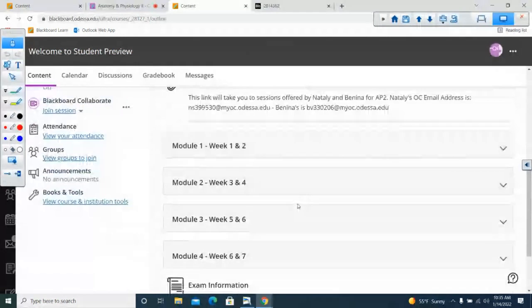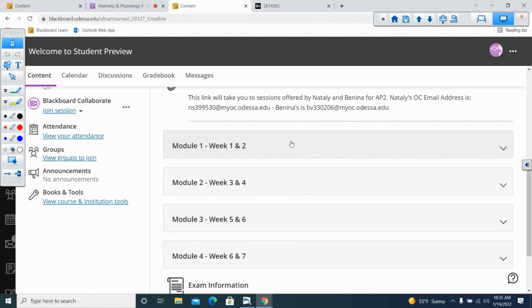And then finally, we get to the stuff that you're thinking of when you get to A&P, the content of A&P. Here we have it laid out by module. Everything you need to do doesn't fit in a week to week to week. So your content is laid out by module. Notice module 1 spans a couple of weeks, module 2 a couple more, module 3 a couple more. That's how we group it.